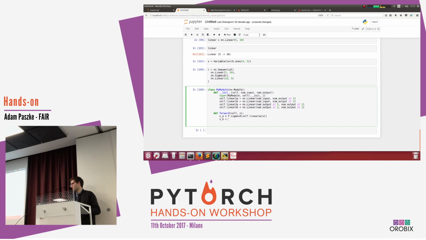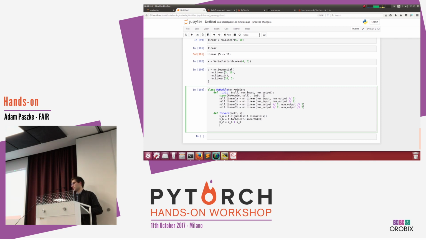Now we compute xb. Now let's say we want to apply tanh to that for some reason. Now we want to compute a sum of this.